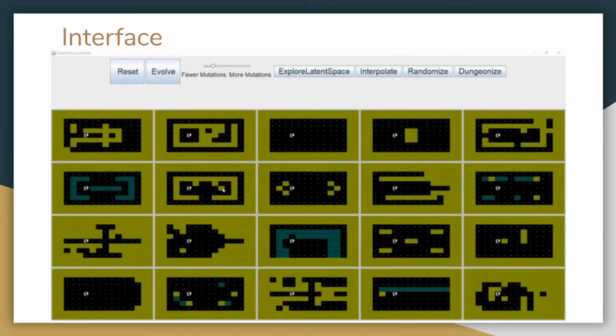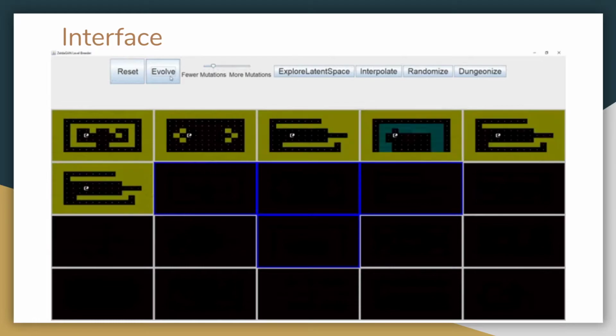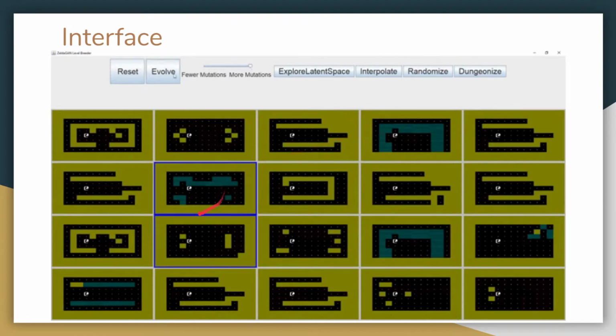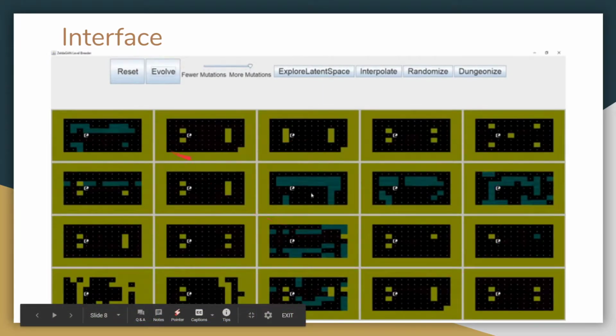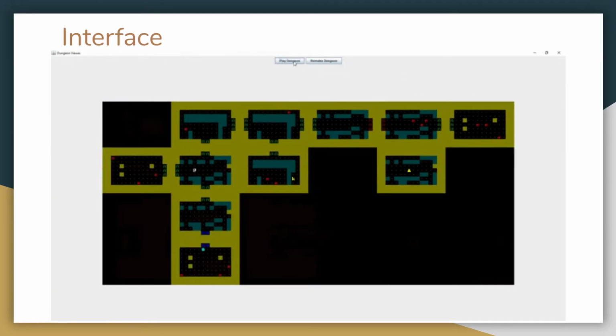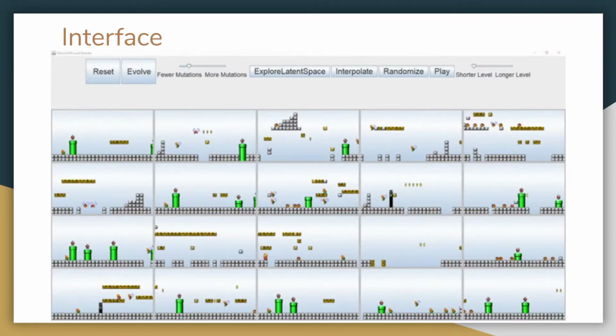Now here is the interactive evolution interface of our system. So we see several rooms. If you're doing this to Zelda, you select the ones you like, you click evolve. The ones the user selected appear at the top here, so we have pure elitism there, in that whatever you select continues. And so those 2 rooms are going to be in the next generation right here. And all the rest are offspring of those 2 rooms. And so we're just evolving the real valued latent vectors. If you want to create a dungeon, you select a few rooms, click Dungeonize. More on that later. You can also do this in Mario.